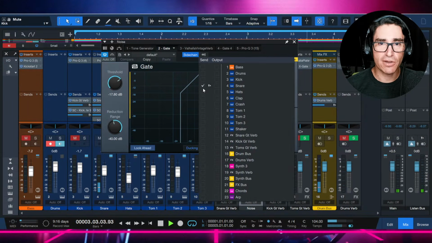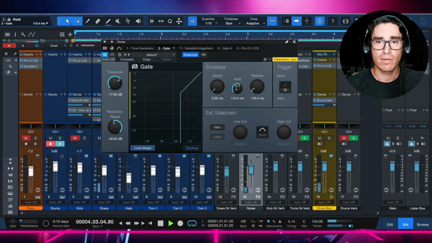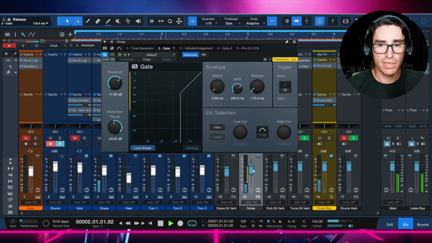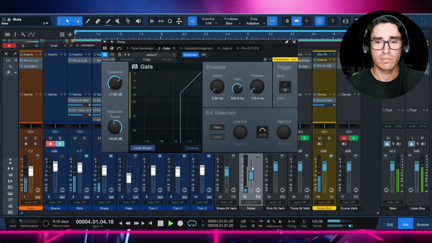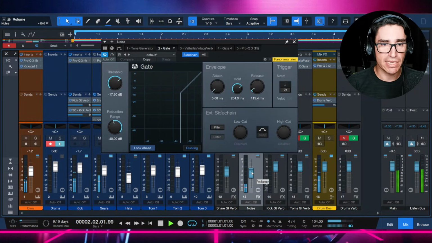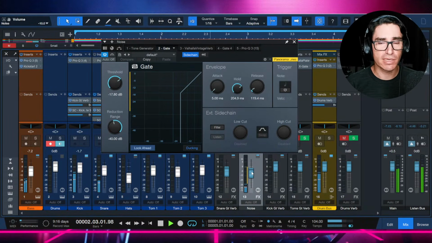Okay, I see that my snare is feeding the sidechain. And then use however much I want. So it's like a sparkly sound, like a splash of white noise, a burst of white noise. Not reverb per se. So this is pretty cool. This is a pretty cool technique.